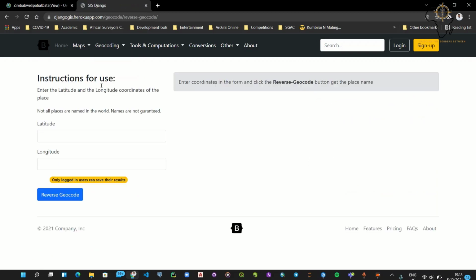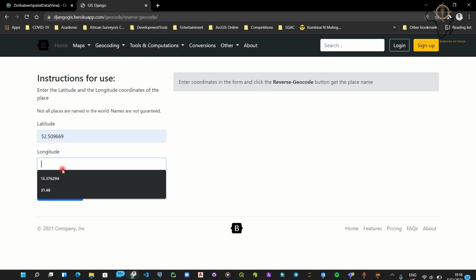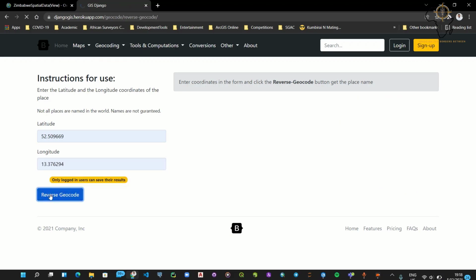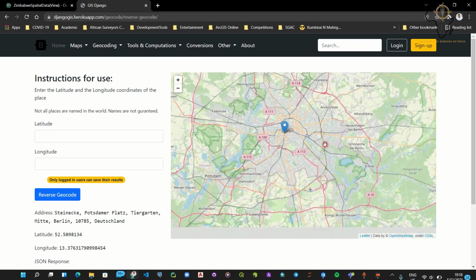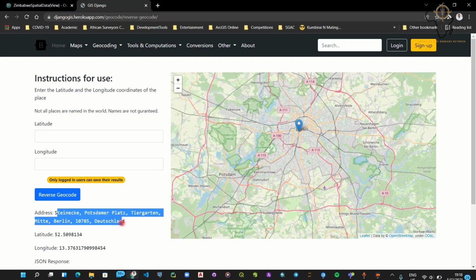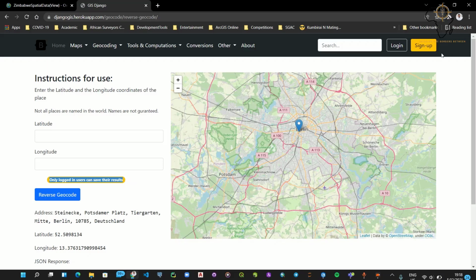So you can get some coordinates, and then you reverse geocode these coordinates, and it gives you the location of that point, and also the name of where the coordinates are actually falling. And you can save your result once you have been logged in. As you can see, only logged in users can save their results.